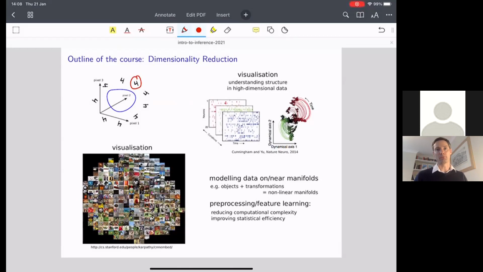Another really common use for dimensionality reduction methods is as a pre-processing step before you apply some other algorithm. Often you don't want to take huge high dimensional quantities and apply your sophisticated machine learning methods to them. You'd like to reduce them down to some small set of key features first, and then apply your sophisticated algorithms, which possibly take a long time to run, to those small low dimensional quantities, therefore making them faster to deploy. So they're often a component of a much bigger machine learning pipeline, which is another good reason for covering them. So that's dimensionality reduction.